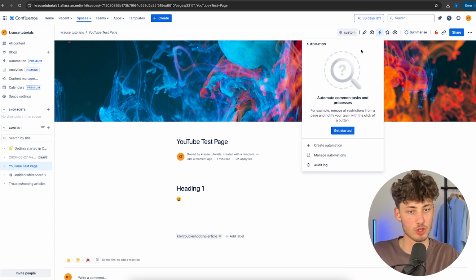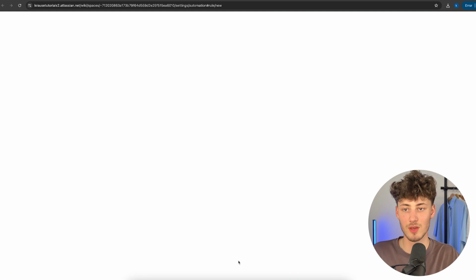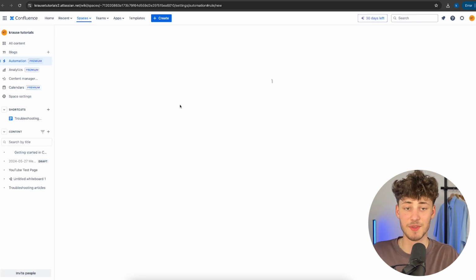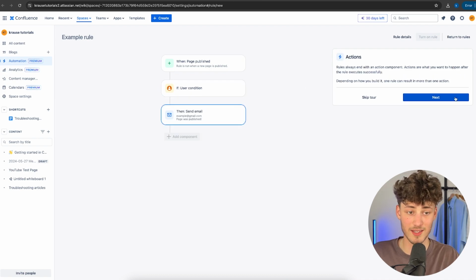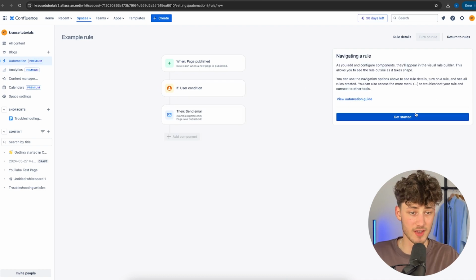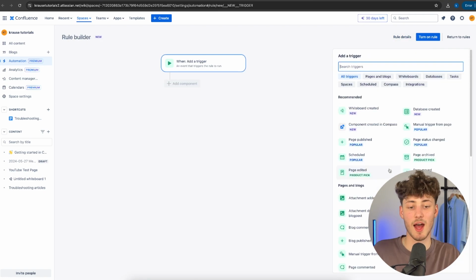We can then actually also add automations right here. We can click on create automation, and this basically is going to be a way, let me actually show you this, of automating all sorts of different things inside Confluence and Jira. And this generally does work great if you do want to streamline different kinds of workflows, I guess. However, generally in my day-to-day life, I don't really use this.